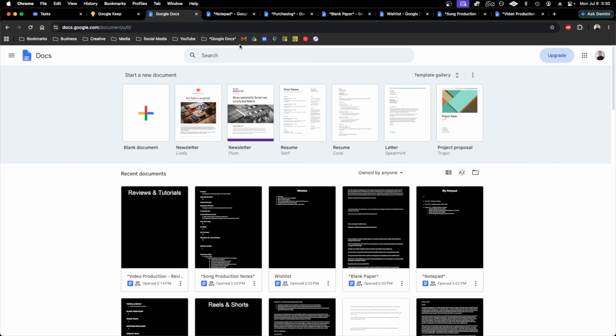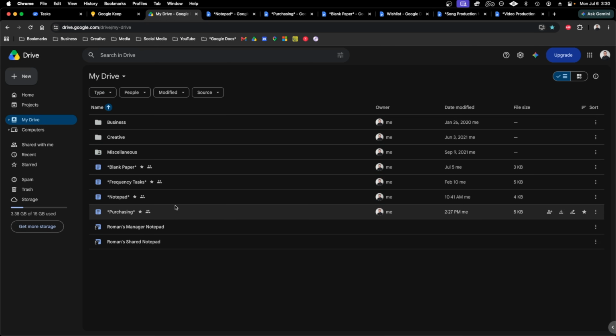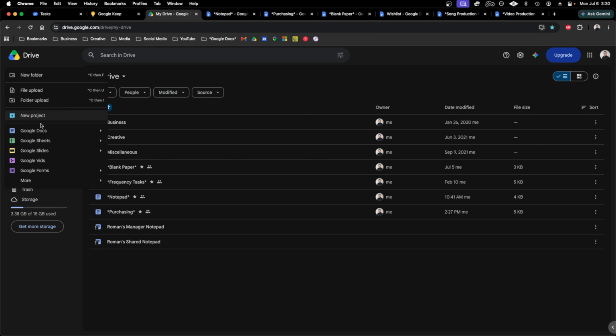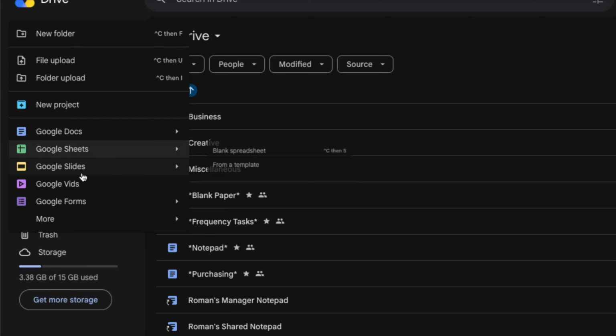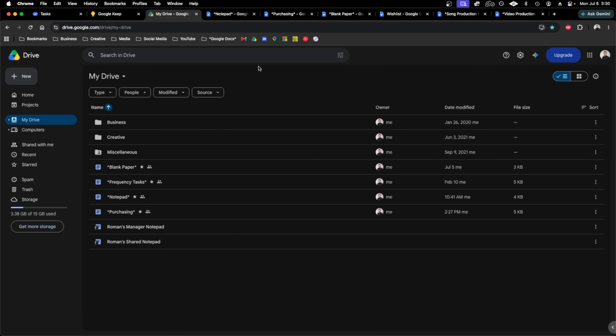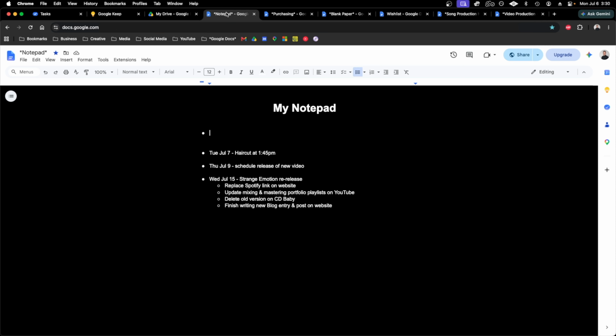I just go to Google Drive, which is here, and this is all my stuff, and I can create new. And then on the left side here, you've got docs and sheets and all this kind of stuff. So I'm just going to show you the breakdown of some of my main lists. So I've got my notepad, which is my main to-do list.